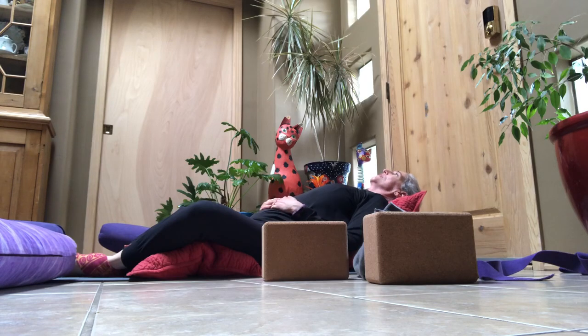Feel your bones and your muscles being cradled by your props, which in turn causes your whole nervous system to feel cradled. Feel a little heart opening, an inner thigh opening. So just relax. Feel heavy, soften your whole body into the shape of this pose, and enjoy.